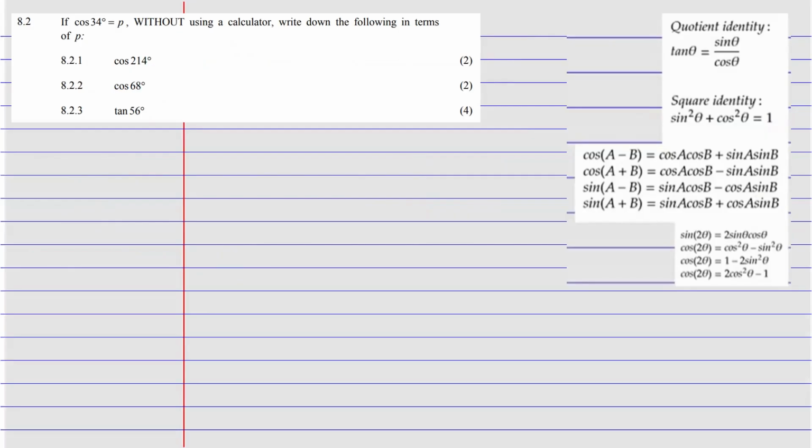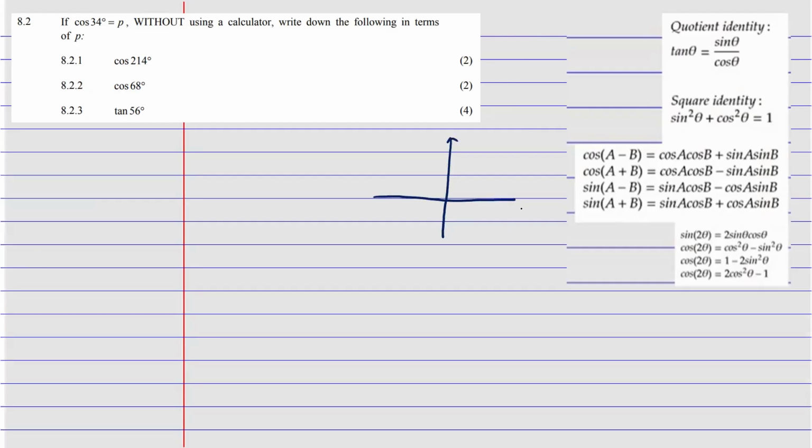So with this question, it says if cos 32 is equal to P, then without the use of a calculator, write down the following in terms of P. So with this one, again, I love using the Cartesian plane, right? But in this case our angle is the one that's given, but the other one is variables. Always write down the Cartesian plane, and within the triangle, fill in all the angles, because one of the angles might be asked. So we see that cos 32 is equal to P.